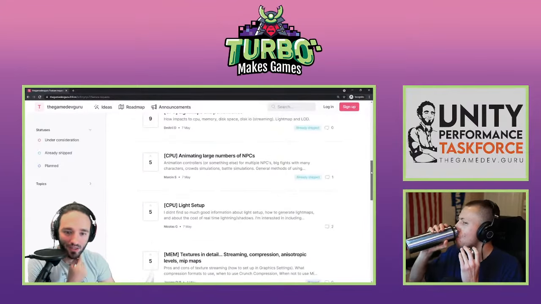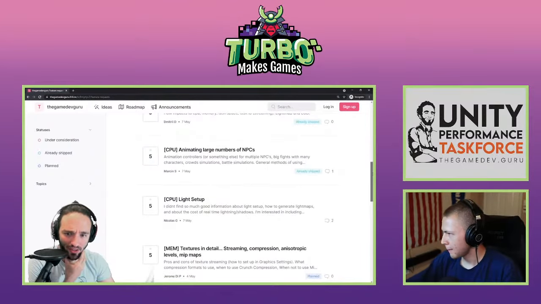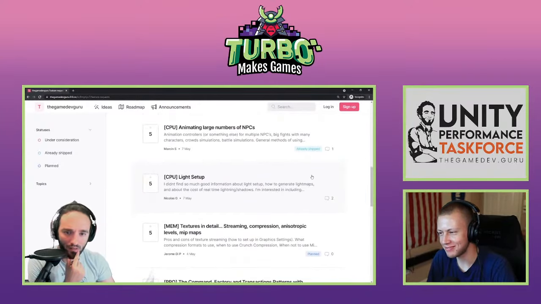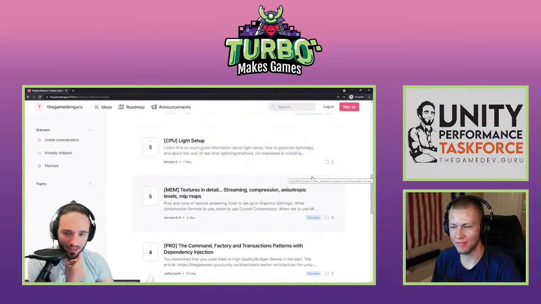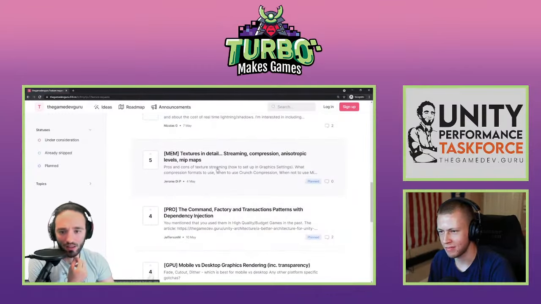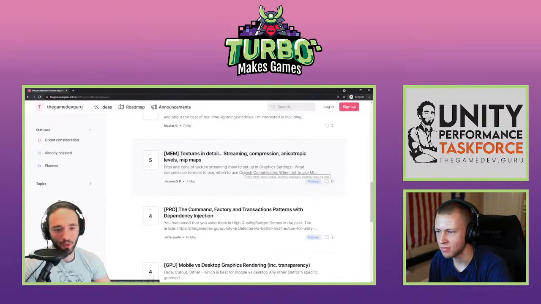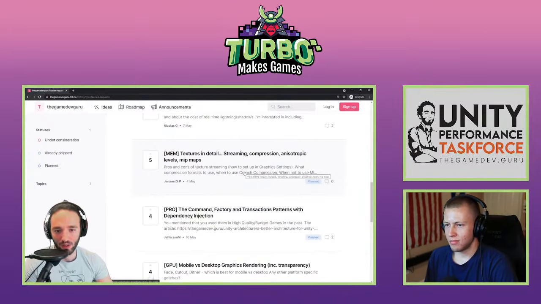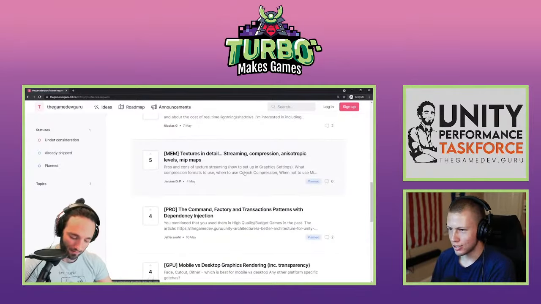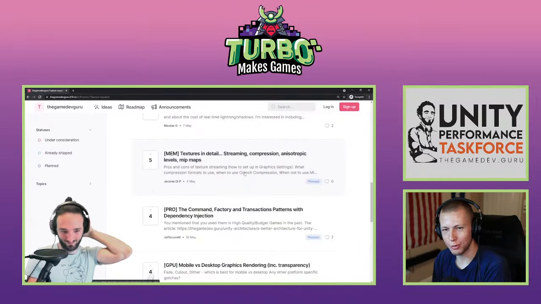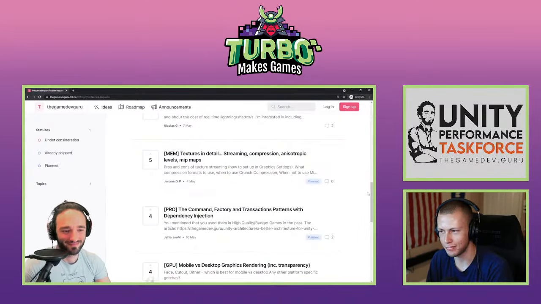Okay, so coming back to this, just to finish it, so I can stop sharing the screen and get back to my castle. Animation of large number of NPCs, light setup. So here, this is a very cool lesson. I think I've delivered half of that because I really had to go in depth about textures, even texture import. The subsections of the subsections go so far deep that you can go into all these performance optimizations. You just have a ton of potential content that you can make. So I think that's awesome.